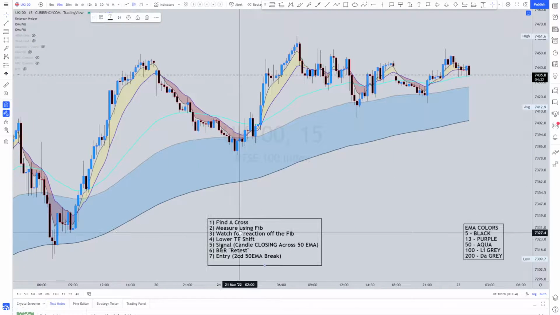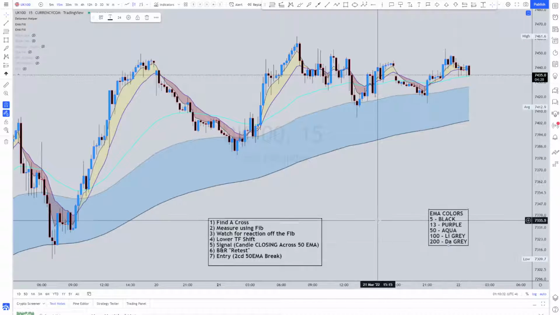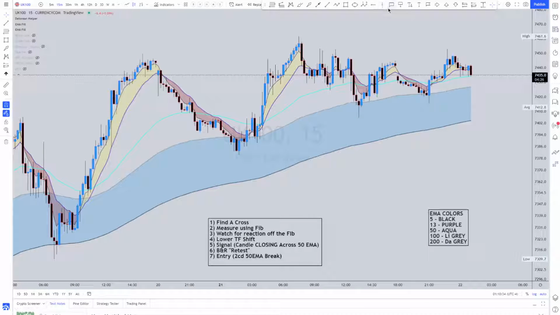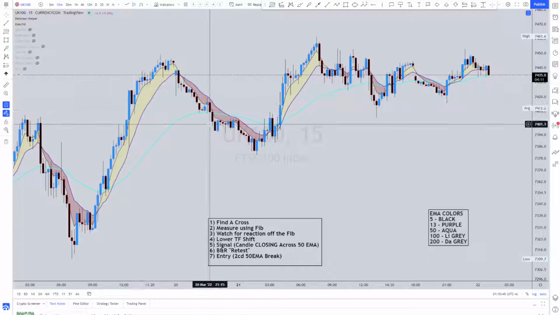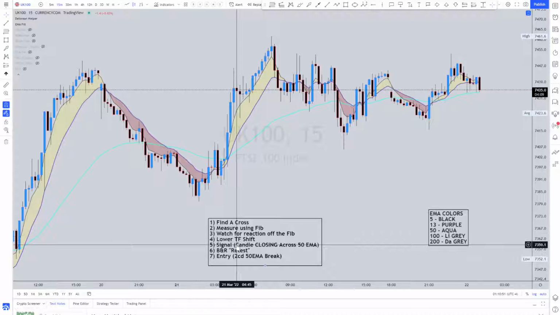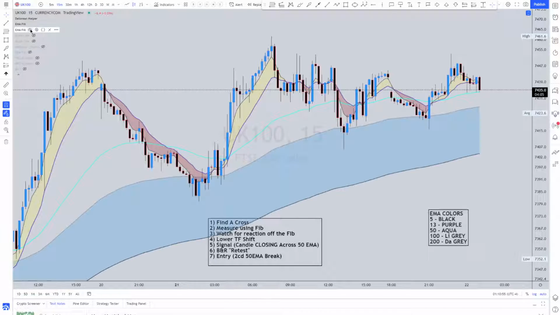These are the confirmations, and this right here is a coloring of our different EMAs. I guess I'll go ahead and break them down real quick. On our first, smaller 5 EMA, we have the 5, the purple, we have the 13, the aqua, the 50, the 100 is the light gray EMA, and the 200 is the dark EMA. Now, the 100 and 200 is not really needed for the purposes of our confirmation, but I use them as a moving support and resistance, right?